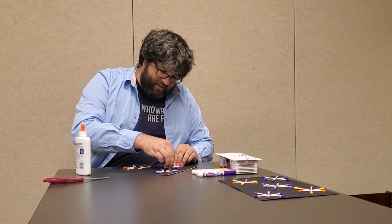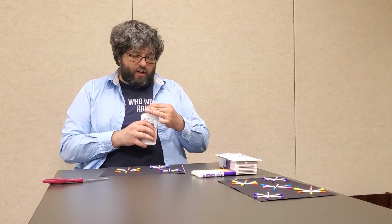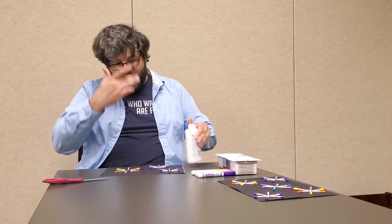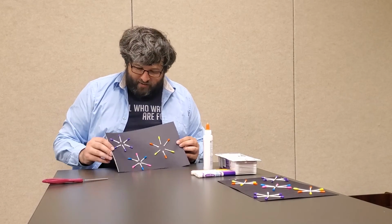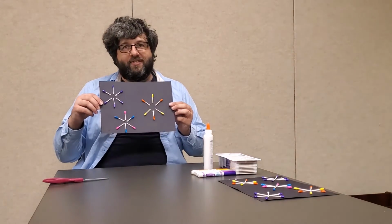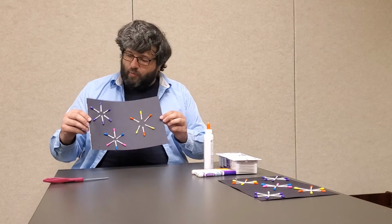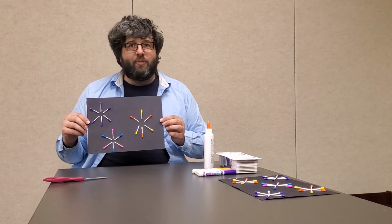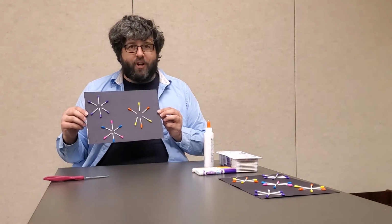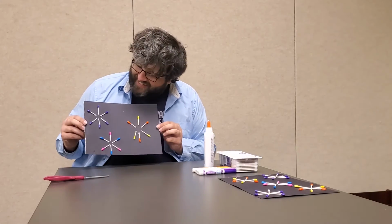And that is our last one. So this will need to dry for a little bit, just because the Q-tips are slightly heavy. I mean, they're not heavy, but still. For paper, hey, it's fireworks. They look great. And so once this dries, you can post it up, either on a wall or on your fridge or anywhere else you'd like to put it. And you can watch fireworks all year round. That's great. I love fireworks.